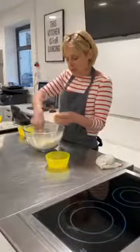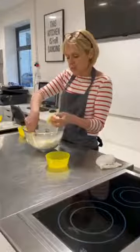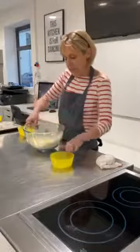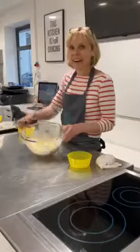So you see what I'm doing? I'm just cutting the butter into sort of small little pieces. I'm placing that at sort of intervals onto the flour.